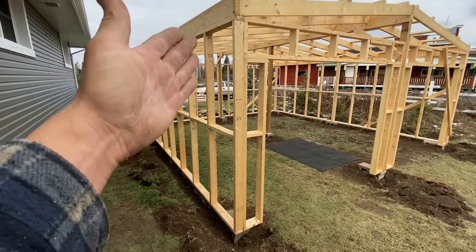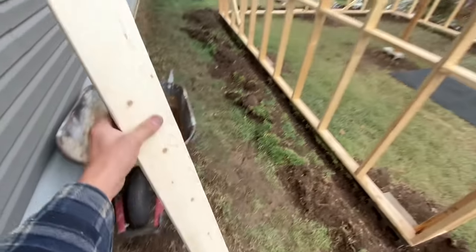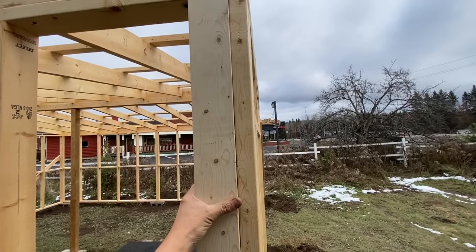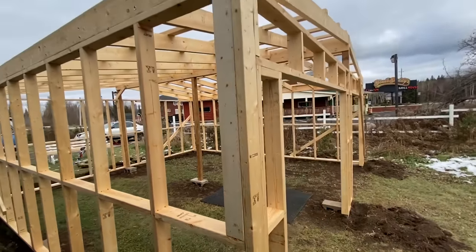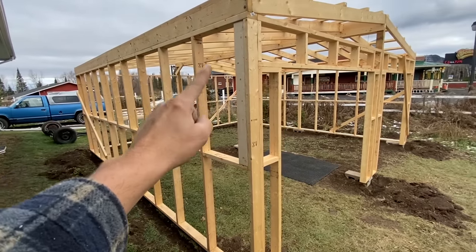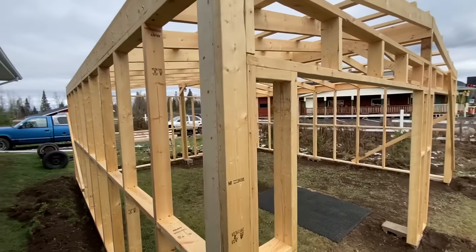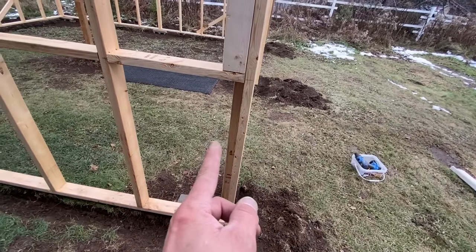Okay, guys, so next what we gotta do is, I already made 2 pieces like this. See, what we're gonna do, this will all make sense very, very shortly. So we're gonna go like this, see? One screw there, and we're gonna put one there, and we're gonna do the same thing on each corner. It's all gonna make sense, guys. It's in order to attach the corner piece. See, it's gotta be like this on both. Makes sense, not like that, because then there's nothing to attach it to.